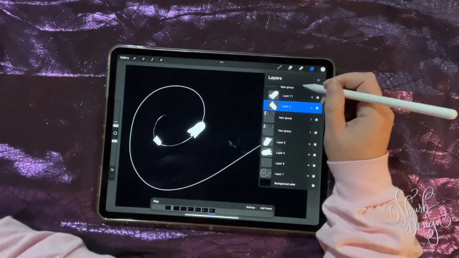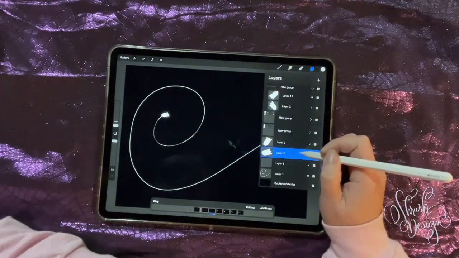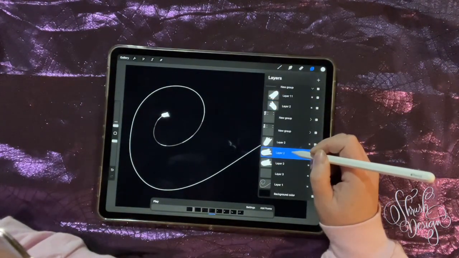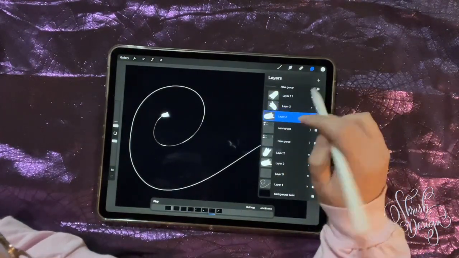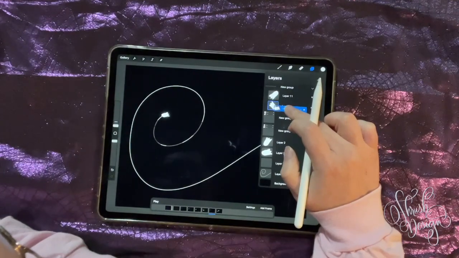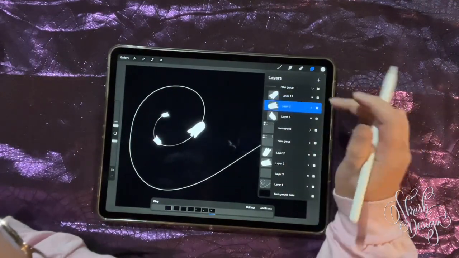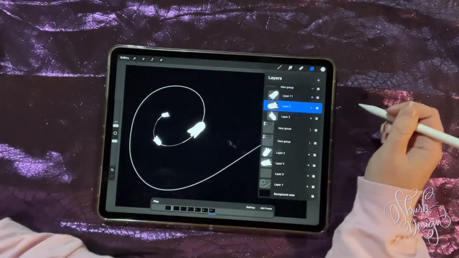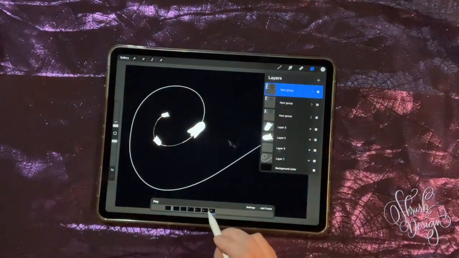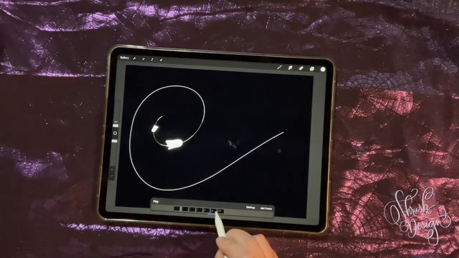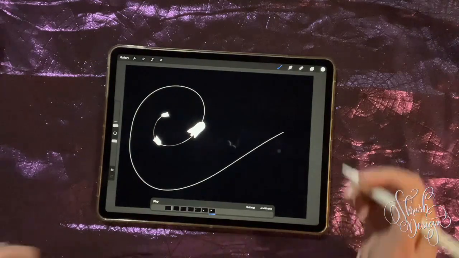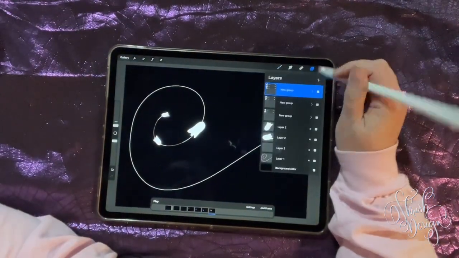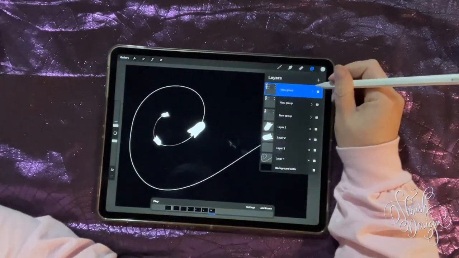And then we're going to add another starting one. Put that in the group as well. All right. So now let's kind of look at what we got here. Looks pretty good. Again, we're going to be adding more detail afterwards.